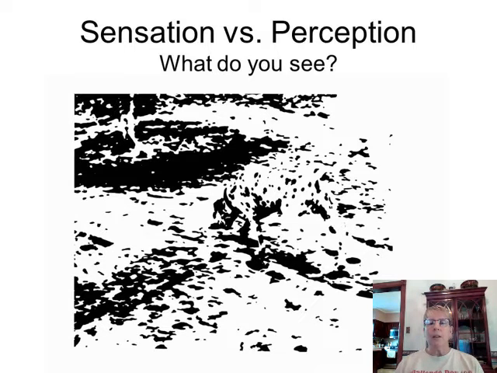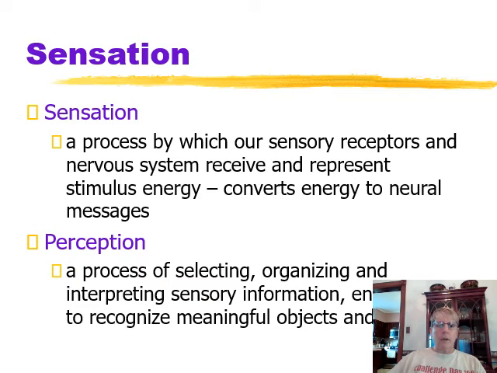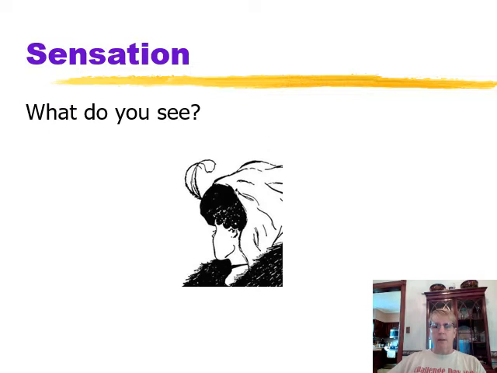But as you can clearly see, this is a good example of sensation and perception. Light energy is detected and converted to neural messages. Sensation. Now how those messages are selected, organized, and interpreted, that is what? Perception. Okay, so here are the definitions, pretty much what I just spoke about. Really these two go together, which I will hit probably in the next couple slides.